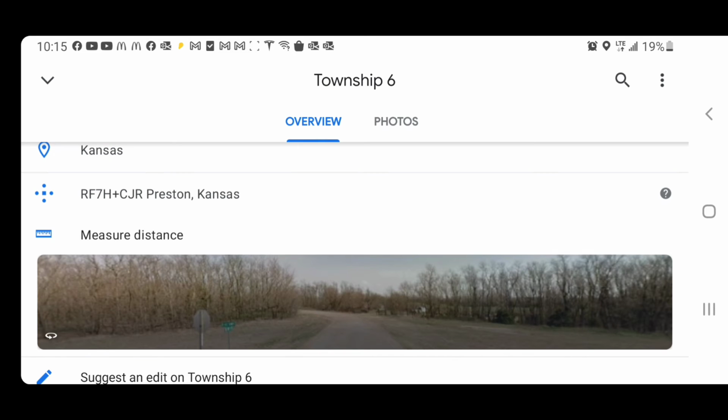So what you can do is teach them how to simply put their finger on the screen and hold it for 1 to 2 seconds. It'll drop that red pin, and they get the coordinates right from there. You don't even have to label it. As soon as you drop the pin, that shows the coordinates.